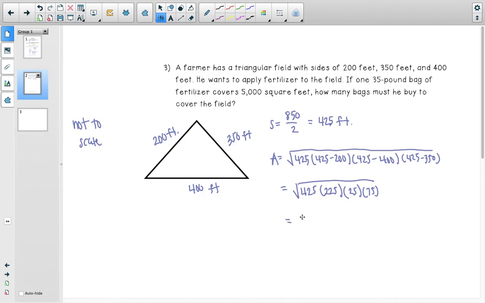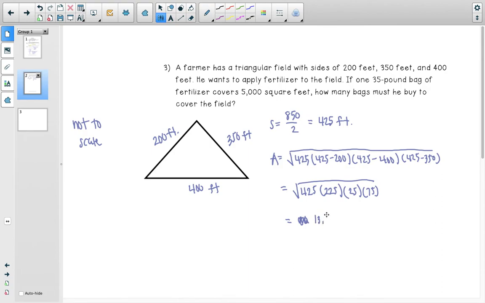Okay, so if you get the decimal of that, it's 8,000. Oops, once again, mine's the 3 decimal places. Let me do it. 425 times 225 times 25 times 75 is a really big number, except for I messed up because I forgot a number. Okay, and if you take the square root of that really big number, you get something that's not remotely close to mine. Let me do this one more time. So square root of 425 times 225 times 25 times 75. My key must be wrong. Hopefully I didn't make a mistake here because I had 8,000 something.